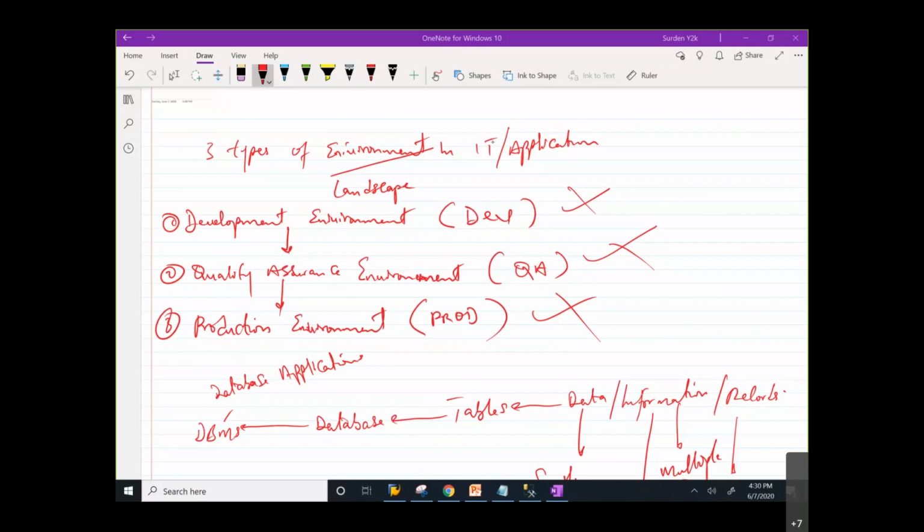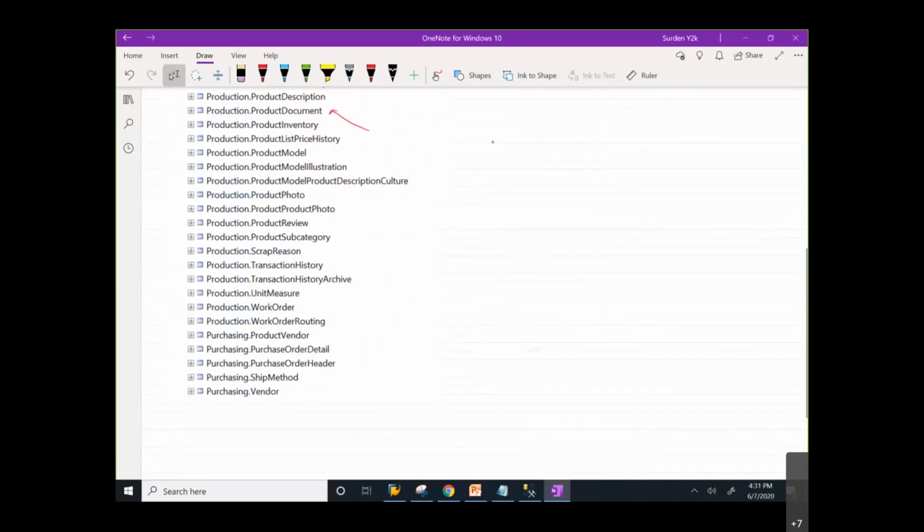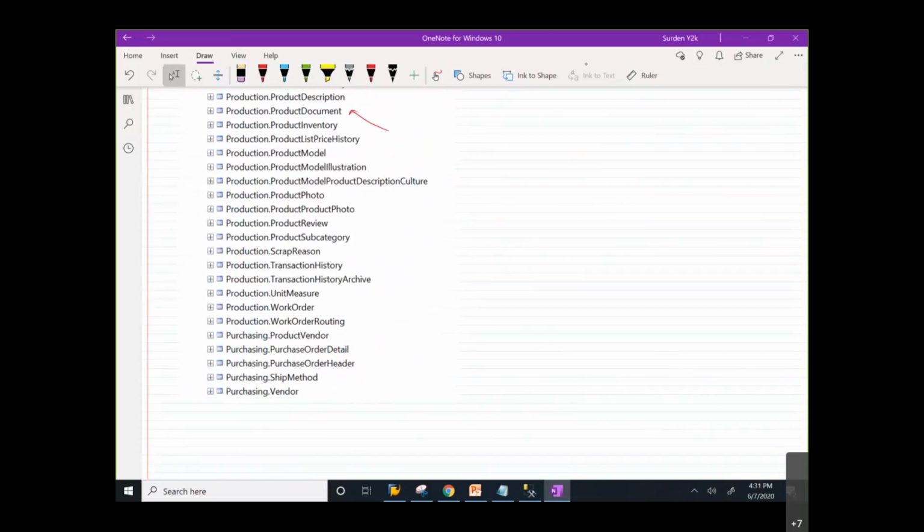So let's quickly take a diagram here so that we can have clarity on this. Let's take an example here. This is your SAP application. Let's talk about the activities that you create here, for example all the sales that you do here.